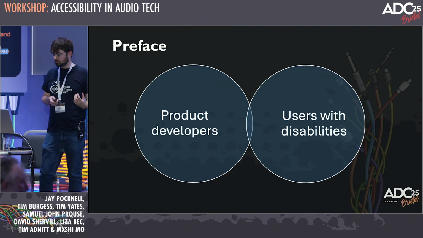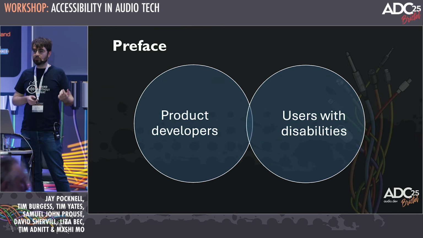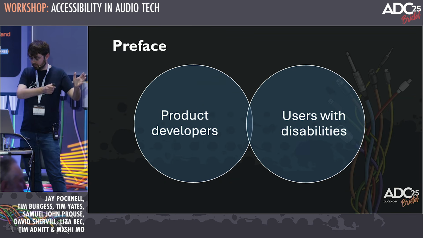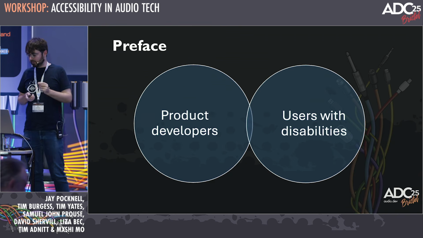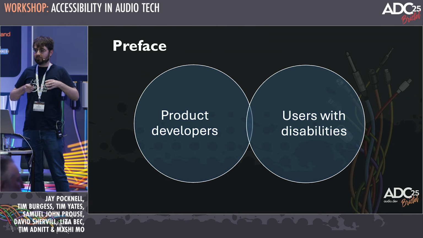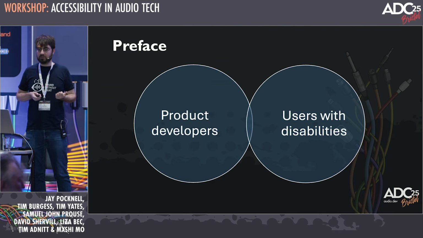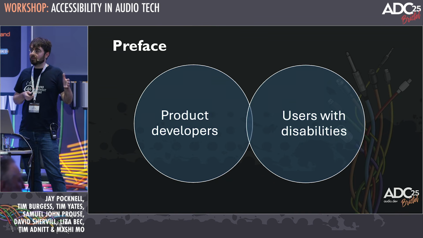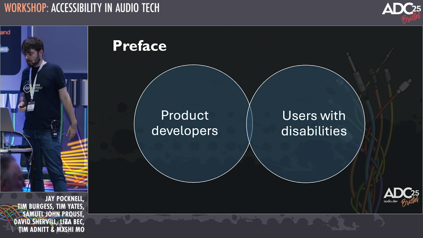And just to preface the session, I'll give you some insight into how we programmed the content. We wanted to program content that was interesting to both product developers and users with disabilities, recognizing that there's a minority which is an overlap. But we want to see that overlap get much bigger over time so that accessibility just becomes a natural consideration within the workforce. So hopefully we've got content that appeals to both groups. We won't delve into loads and loads of code, so if that's what you're expecting, sorry.